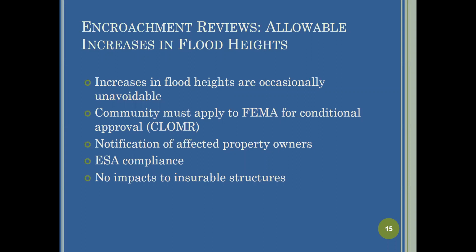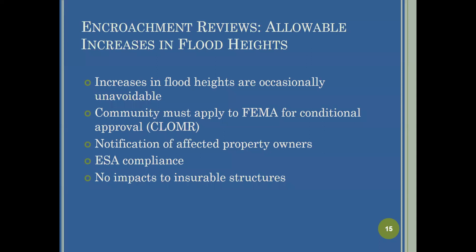You know, weirs are very efficient. You've got a 300-foot long weir, you're going over a roadway in essence, and you're going to replace that with a 60-foot bridge, it's almost inevitable that you're going to raise the base flood elevation. If that occurs, you have to apply for a CLOMR ahead of time. You have to notify all of the affected property owners. You have to document that you are in compliance with the Endangered Species Act.